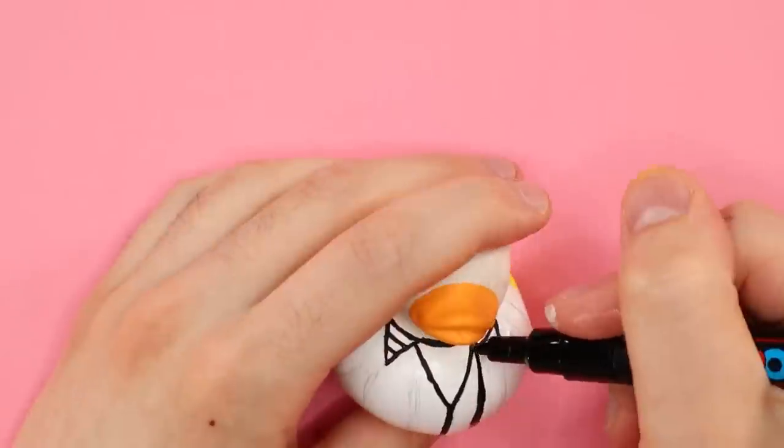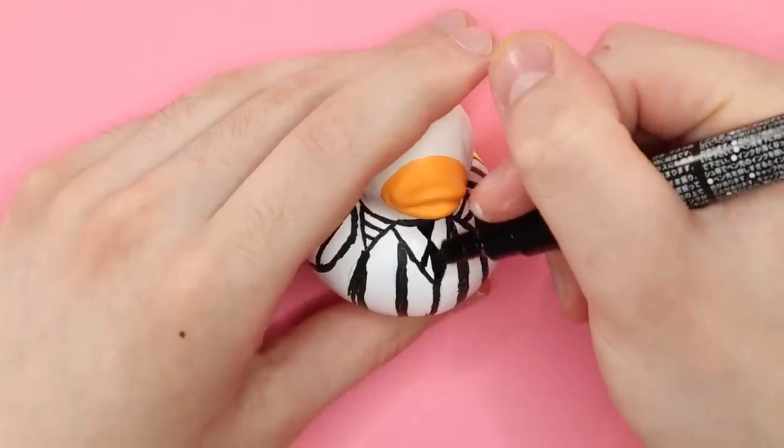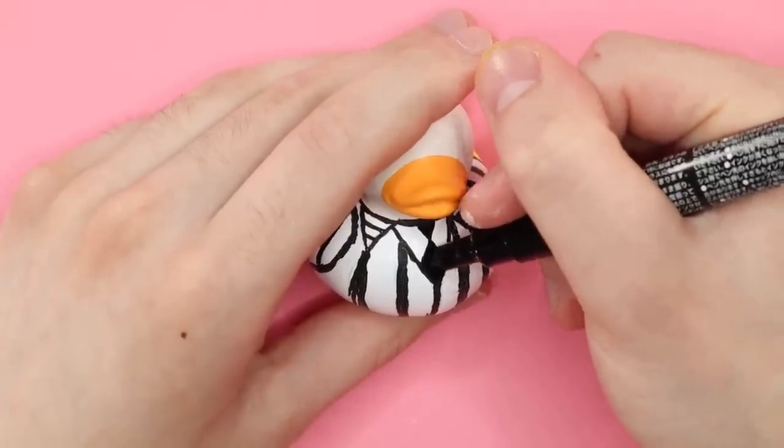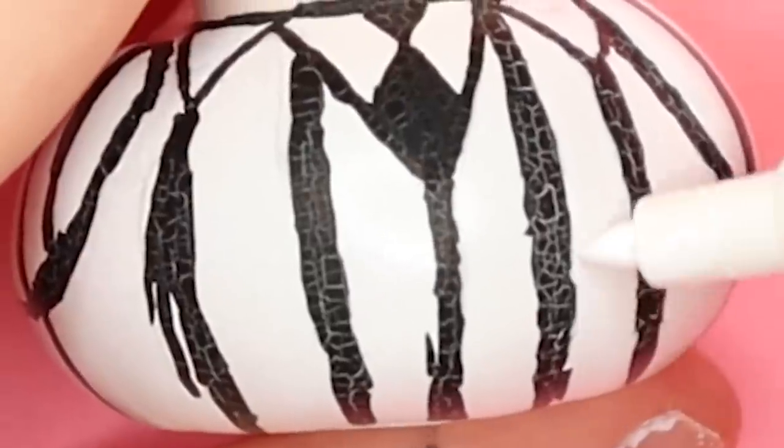It was really hard, super painful to paint the stripes on this dumb duck. I'm just doing my best, that's all anyone can ask for. Turned out to not be a good idea to use my Posca because it just ends up cracking. What a mess of things I've made. I tried evening out the stripes. I wanted them to look a little more presentable.